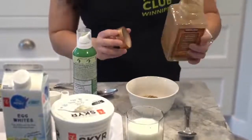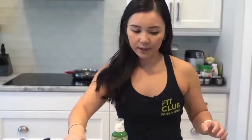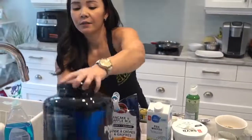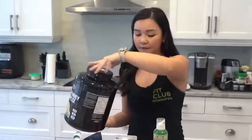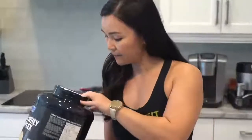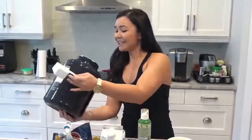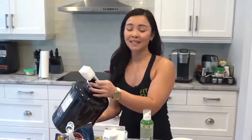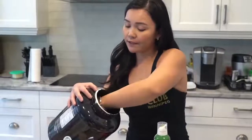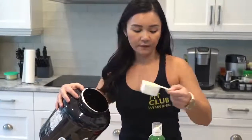And cinnamon, remember, has fat burning properties. So I always like to add cinnamon to my oats. And now the protein, we're going to add 1 scoop of vanilla protein powder. I like to use vanilla because you can customize it to any flavor you like. And it works well with fruit if you want to add some fruit. So I'm just going to add about a scoop here of vanilla yogurt.